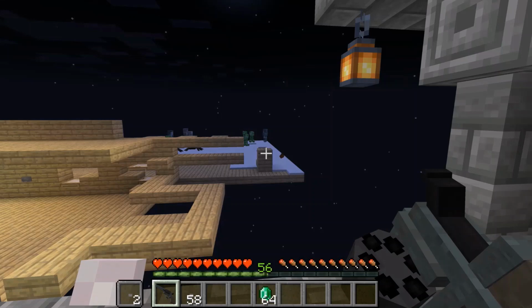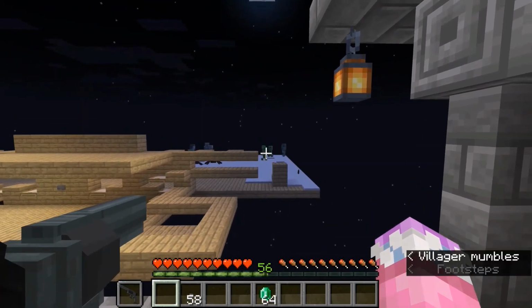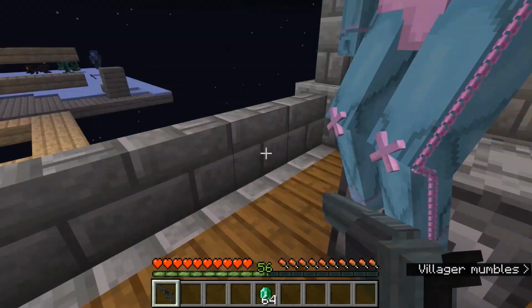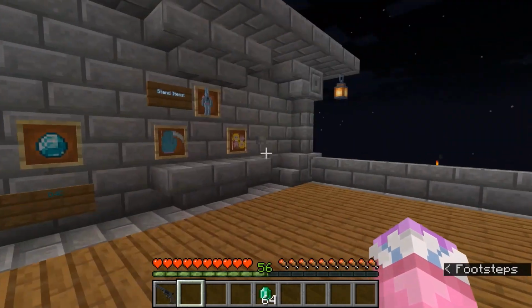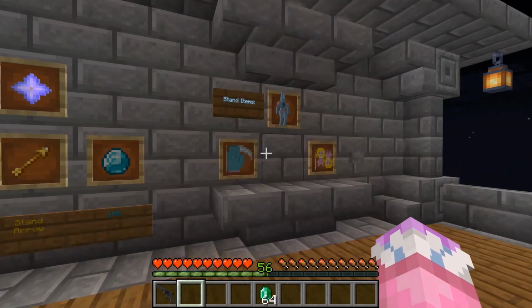So these are only 2 bullets right now. I've reloaded it. You can shoot it from your offhand as well. 1 bullet, 2 bullets. There you go. But anyway, that's what the revolver does. It's just a gun. But going forwards, you're here to actually see the stand. You're here to see the stand that I have with me.